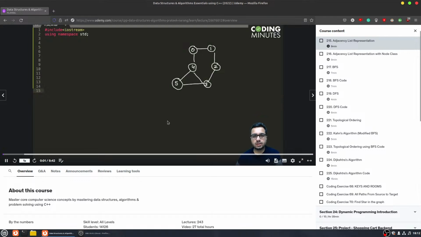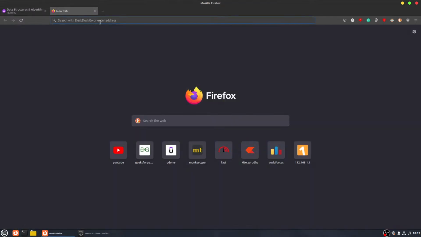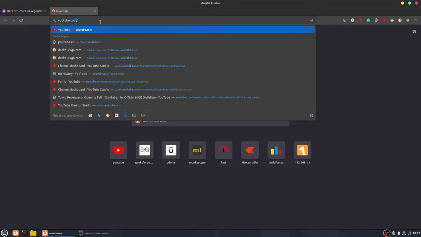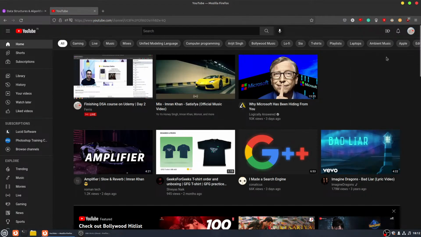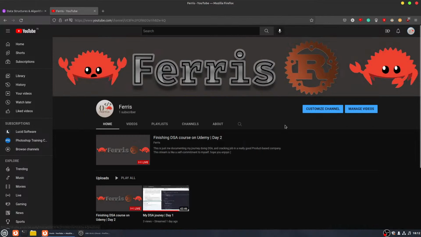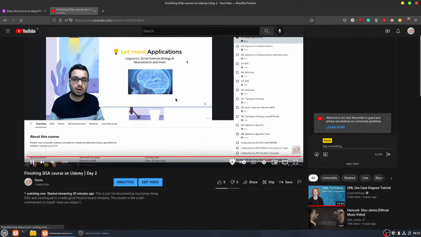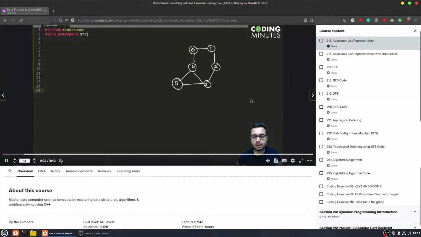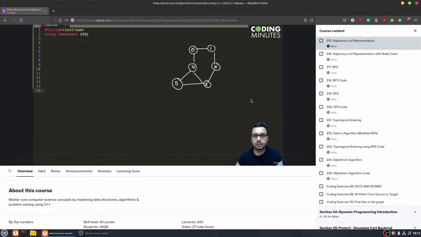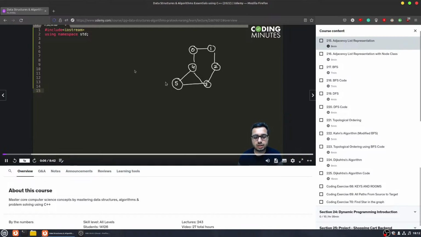Hi everyone, so in this example, we will see how we can create an adjacency list representation for a given graph.